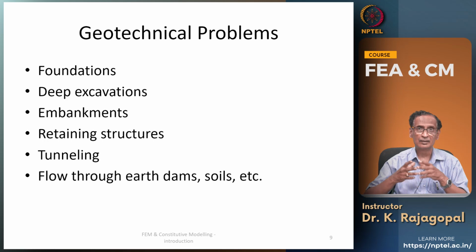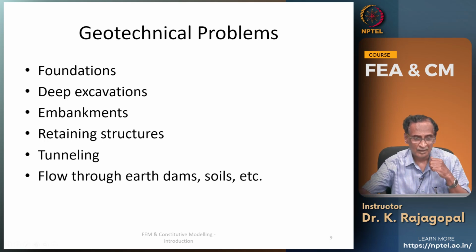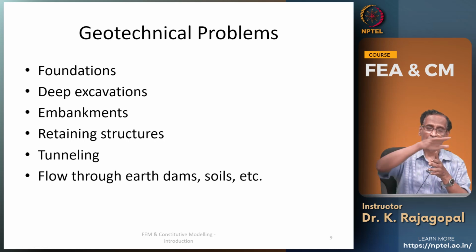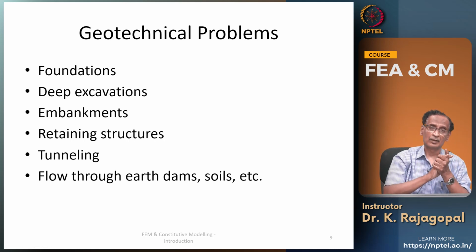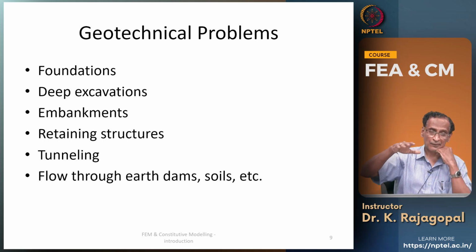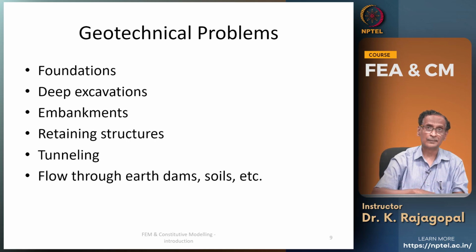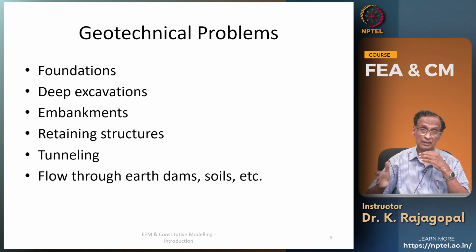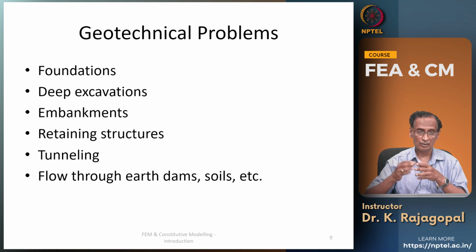And something unique to geotechnical engineering is the flow through the soil and the earth dams, especially when you have an earth dam. So, you have water impounded. What will happen? See, the water is going to flow, and if it is going to simply flow, that is fine, but as it is flowing, it wants to take all the fine soil particles along with it. So, we need to be concerned about the gradient of the flow, and then as compared to that, the critical hydraulic gradient, so that we will not end up with any piping failure.